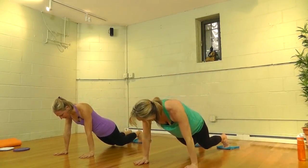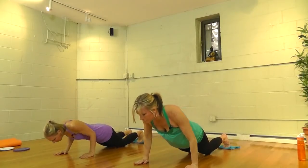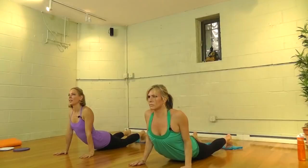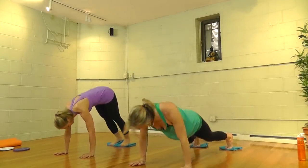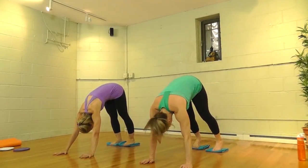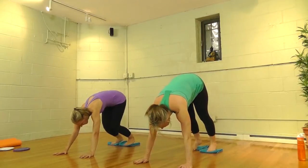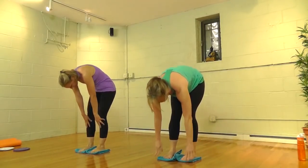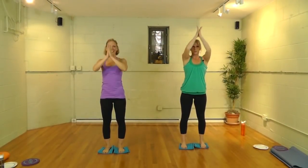Bend the knees, drop them down. Lower down through low push-up. Inhale, lift to cobra pose. And then on the exhale, press back, downward facing dog. Inhale, look between the thumbs, and then slide it forward. Inhale, rise all the way up to standing. And then exhale, hands to heart center.